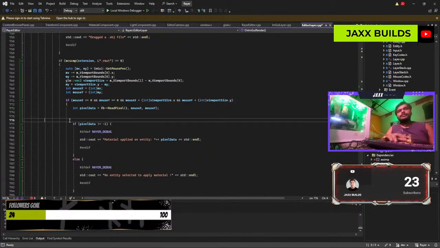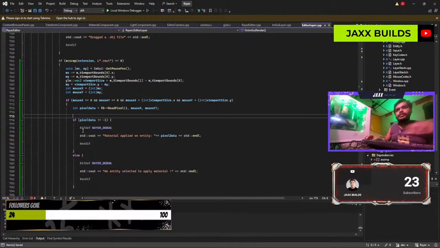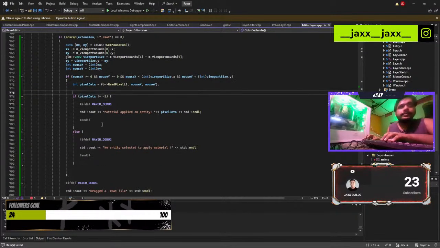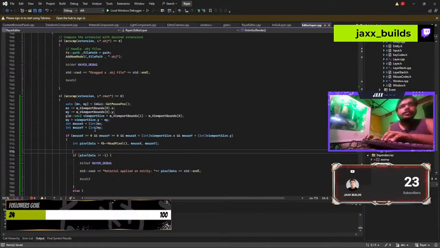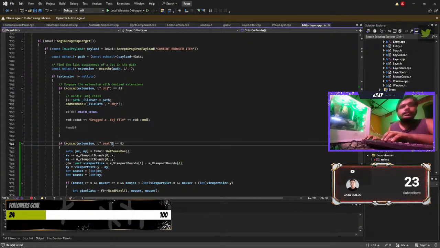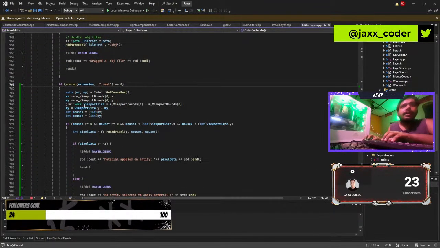Not calling anything. Yeah, but it should show, man. This detects that an RMAT file is dropped, but I need the entity ID where the material is dropped, and it's not showing that.